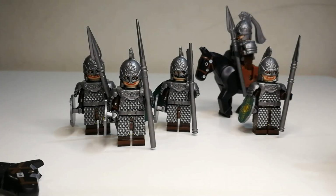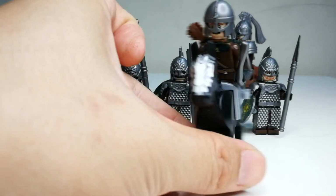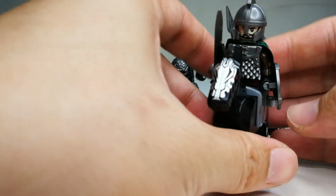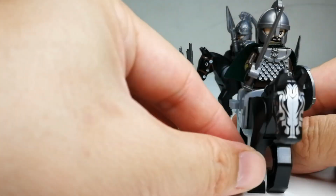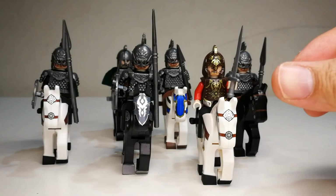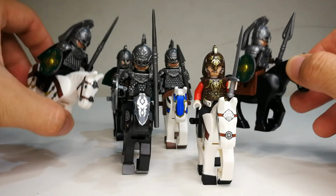Of course, you can have the archer. So these guys are easier to put onto the horse, as you can see. And of course, those with the upper armor. Same thing, you can just ride on it. So it fits into any horses from Lego. And they look awesome. Definitely awesome. So definitely you could not end this video without having all of them riding your horse. Horse lords. So definitely have to get this if you're pure fans of Lord of the Rings.